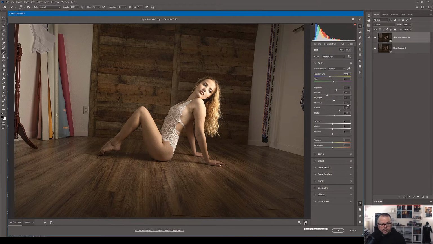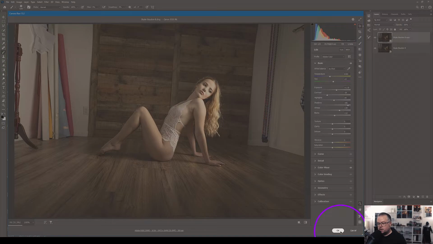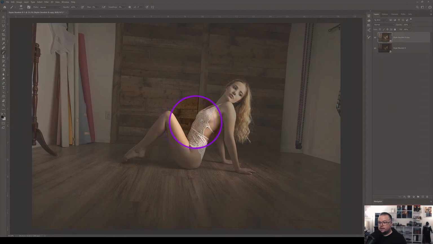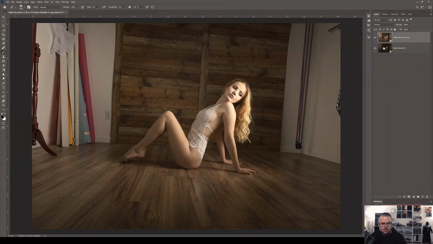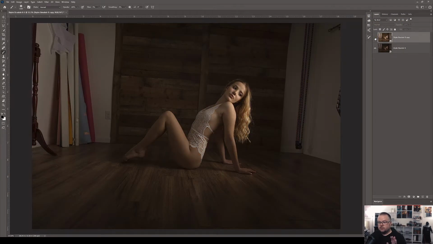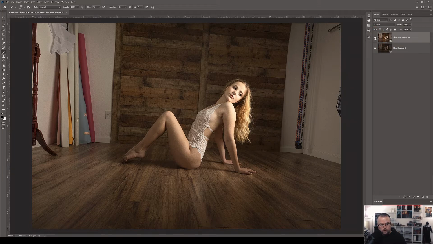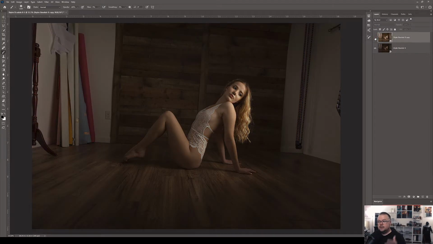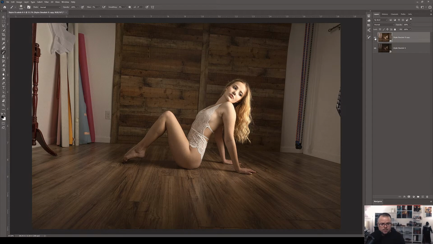So with those changes made, all I have to do is come down here and hit OK. And that's going to process and then readjust this smart object that is not linked to the bottom one. So if I turn this one off, that was the first pass we made. Here's the new one. And again, just a quick testament. See the power of those shadows and the story that it tells with that lighting. We completely eliminate all those shadows by looking at the image this way. It's still a pretty image, but it's just not the same story to me.